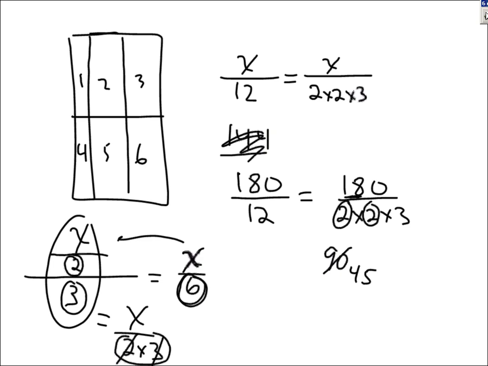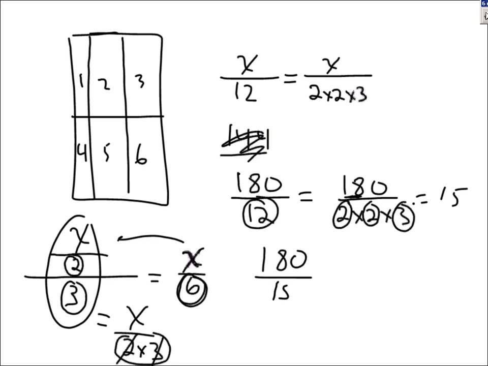At least I got smaller numbers. And 45 divided by 3 is 15. So I have my answer. You don't have to divide by 12. You don't have to say, oh, I don't know my 12 table, so I can't do this. No, maybe you know your 2 times table well. Maybe you know your 3 times table well. You don't even have to know your 12 times table.